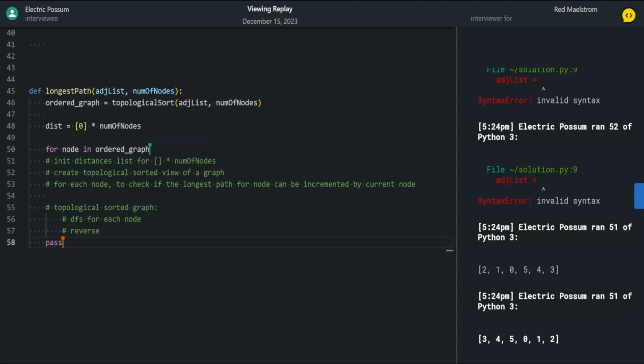So this is the node 3. What about here the node 3? The node 3 actually has two neighbors here.